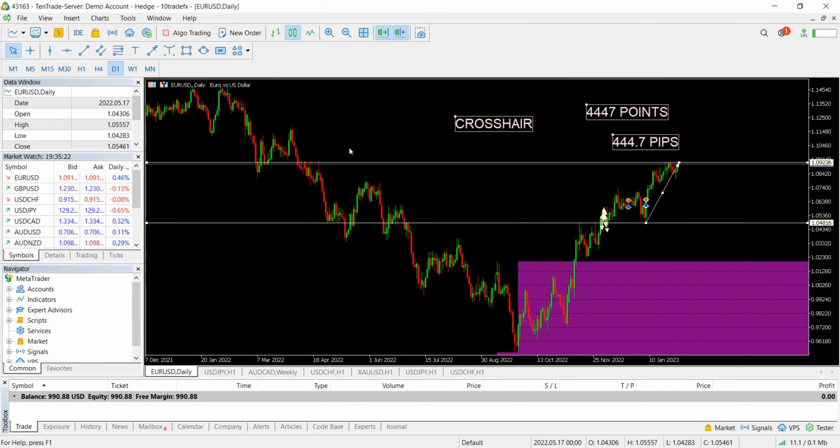Once you created your demo account, remember I showed you yesterday, your MT5 ID and the server details will be given to you immediately. A backup would have also been sent to your email address. So all you have to do is just log in. Very, very easy. Now let's talk about how to place a trade real quick in real time.